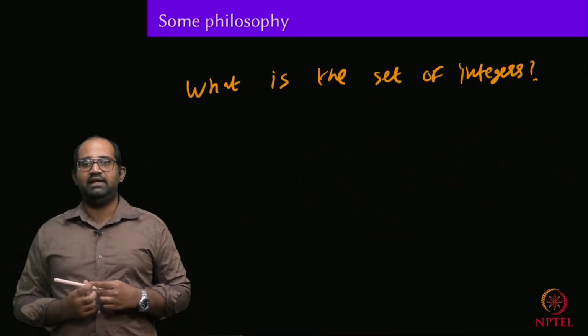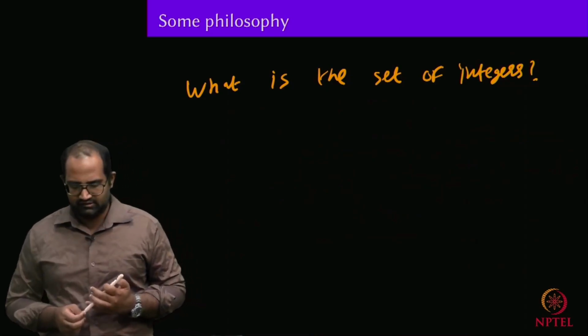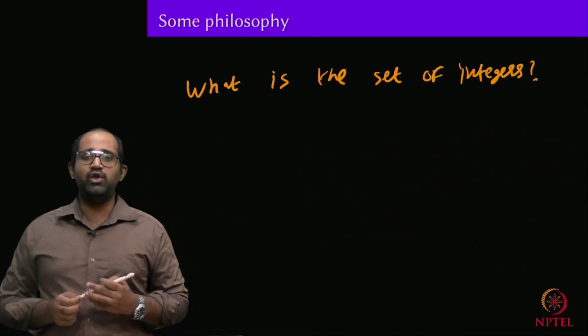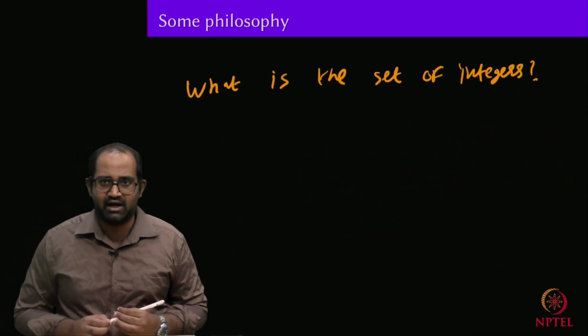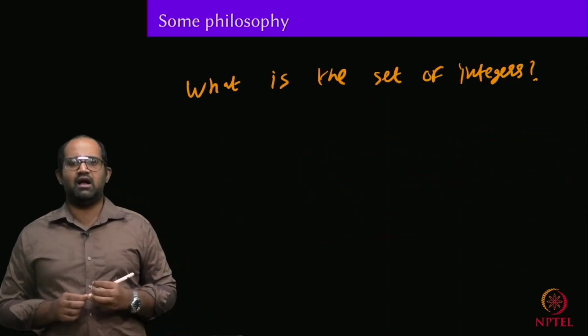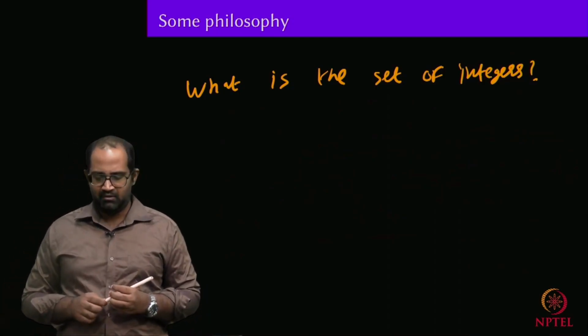Well, even there you can have objections. For instance, how do you know that if somebody comes up with a new way of measuring time, that it conforms with our existing notion of measuring time?